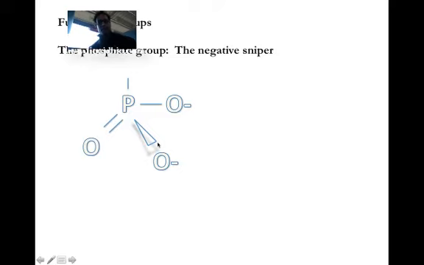And unlike the amino acid, you're not going to have dissociation problems. Remember when we talked about the amino acid and the carboxyl group, if there was a high concentration of H plus ions around, you weren't going to get the H to come off the carboxyl group. Well, the H's are almost always going to come off this phosphate group, so it's almost always going to be negative.